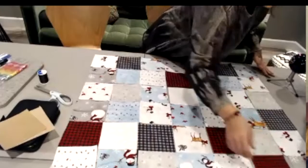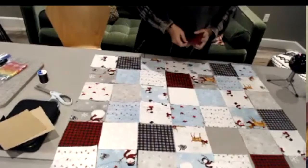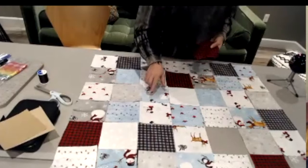Allie, oh, glad you found it, Allie. Allie said she was a square short. Oh no. But she discovered it. Good.